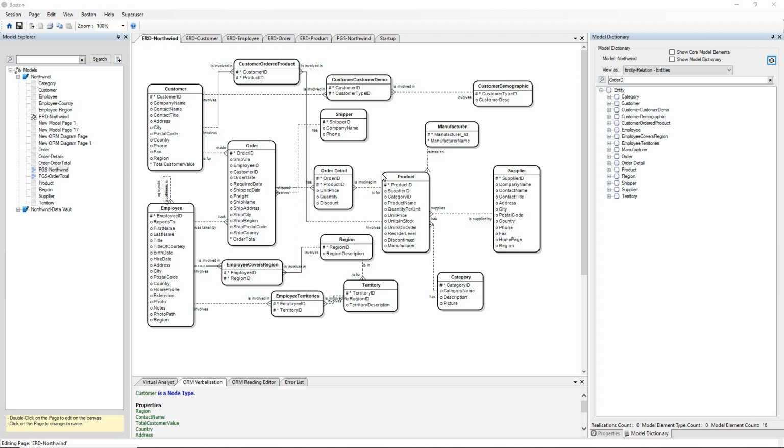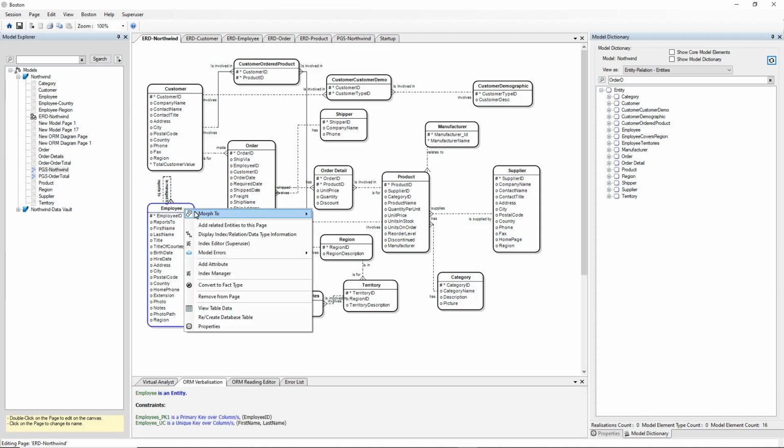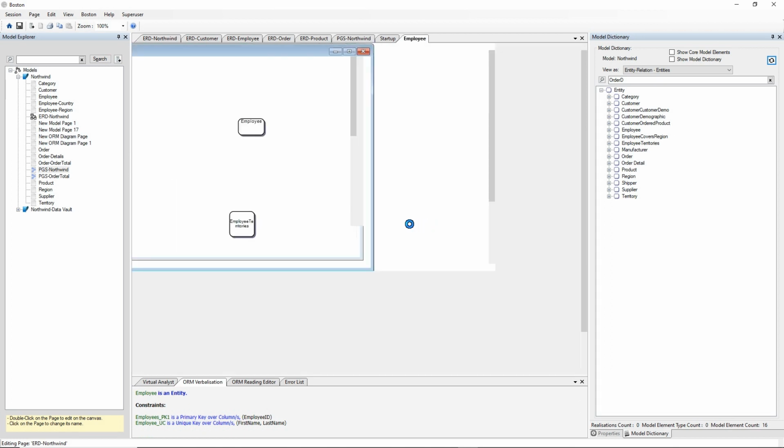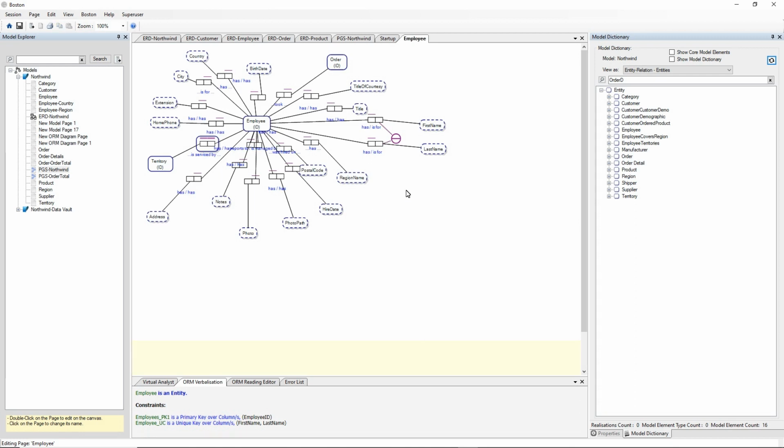The secret sauce of Boston is that underlying the entity relationship diagram view and the property graph schema view is a suite of object role models that match the schemas for the entity relationship diagram and property graph schema, and where conversely they also map in a homomorphic fashion to the underlying object role model.